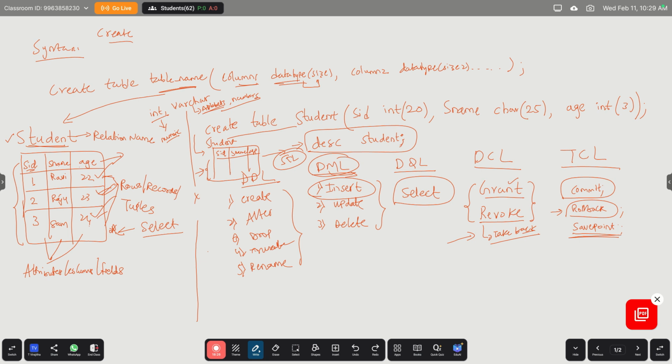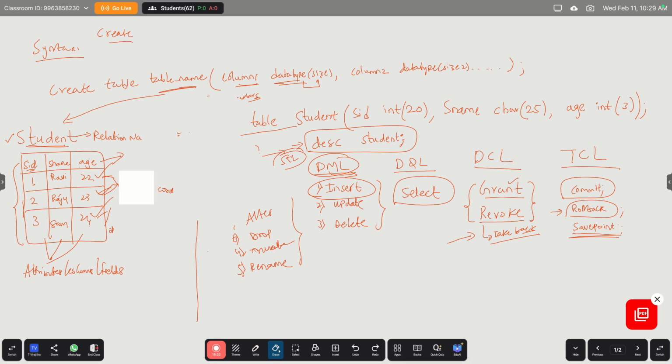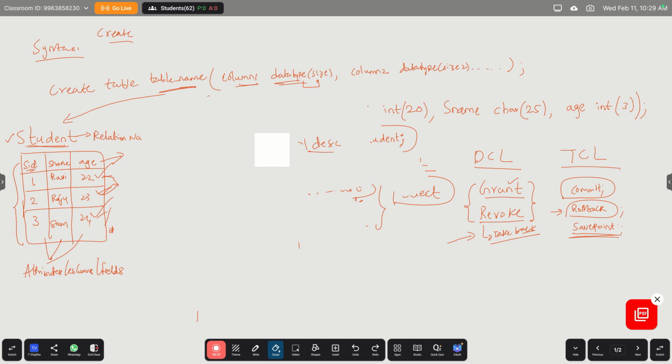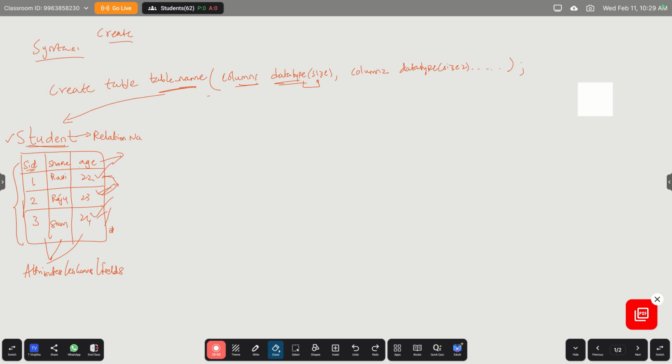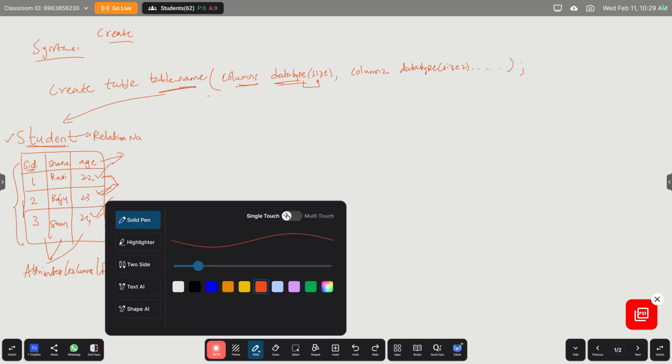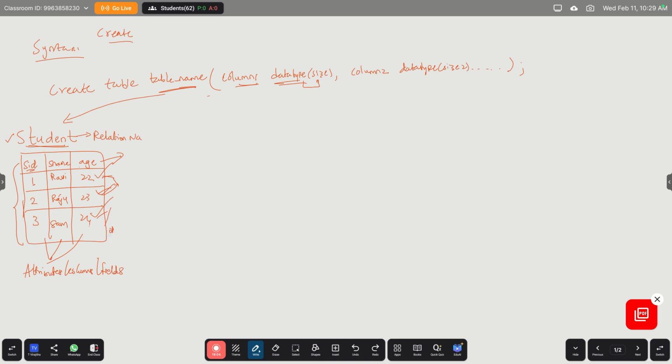After creating, now you need to insert the values into the table. How do we insert the values into this table? Using an insert command, which comes under the DML language, that is data manipulation language. Any number of rows and columns can be inserted into a given relation. And whenever needed, you can modify the table structure or table data using alter with drop, alter with delete, alter with rename, and alter with modify. Now let's see, after creating the table, how to insert the values into the table.